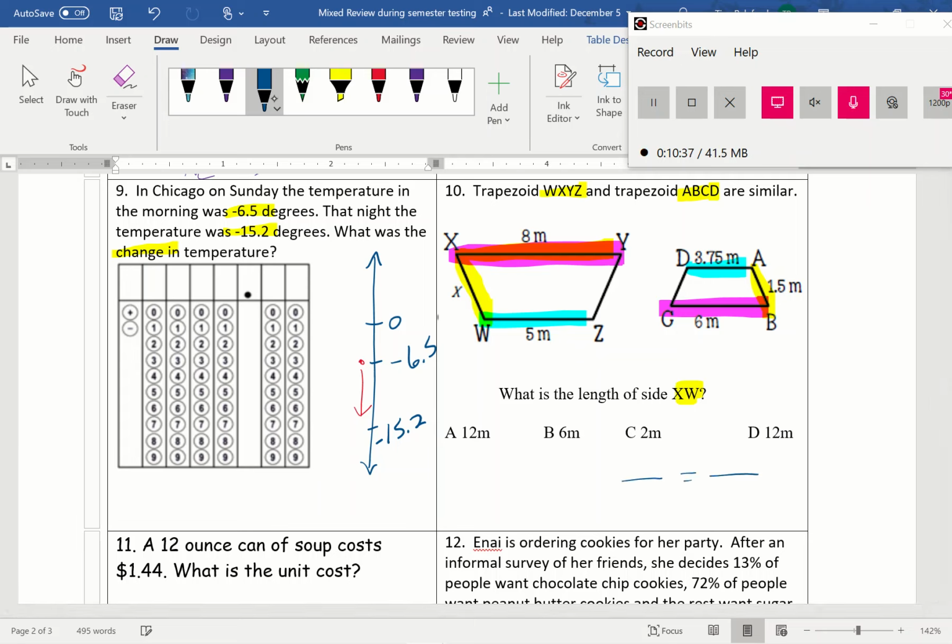So I always start with what I need and pick another number, and it can be any number. But if you look, 8 and 6 are not decimals, where 3.75 and 5 are. So I would use 8 and 6. But there are 8 different ways you can set up the proportion to solve this problem, and all of them will work.